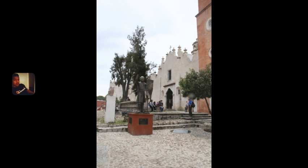And to the left of him is an eagle statue that you probably can't quite see, but he has a kind of a flag in his mouth that says liberty on it, but it's in Spanish. And this is just a marking that tells you along the trail. It's a marking along the Independence Trail that they took back some centuries ago, 400, 500 centuries ago, when they were walking and they were going to fight the Spaniards.